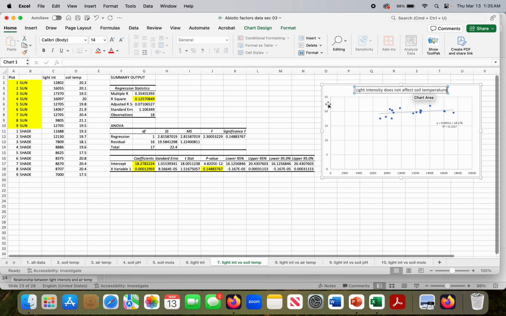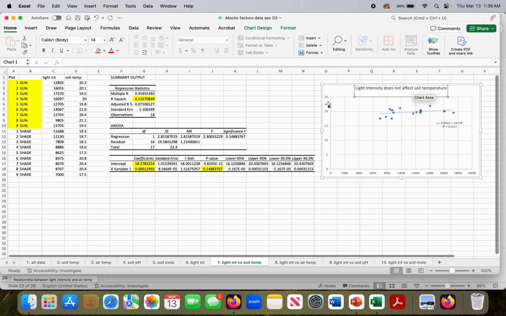Okay? But please keep in mind, and we'll talk about this in lecture 2, light intensity from what we know should affect soil temperature. The hotter the air is, the more heat radiation it gets. The soil temperature should be hotter. But in this specific example, we don't see that. And there are many reasons why. Remember, we have a very small sample size. Maybe not everyone was measuring properly. Maybe the weather condition was off that day for some reason. So just because in this example you did not get significant data doesn't mean that this transferred to what is happening in the real world. It's just based on the data that you have here at this point in time.